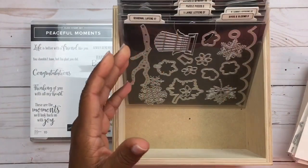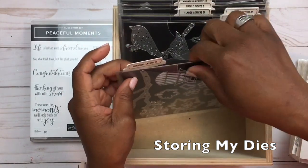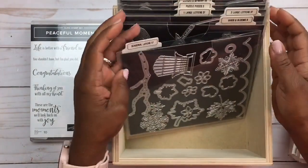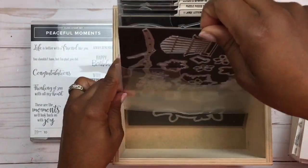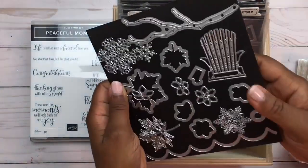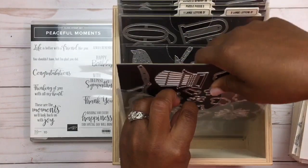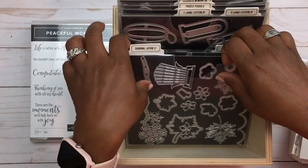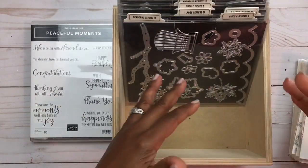So initially, when I started storing my stamps, I stored them in the little pockets and then the magnetic sheets, which is nice. And then I got this wooden bin from Stampin' Storage. Also, these magnetic sheets I got from Stampin' Storage have a very strong magnet, and then they have the little chipboard to the back, and it's very sturdy. So that is a nice way of doing it, and it's going to cost you a little bit more versus if you store it as it comes in the original package, right? But you want to be able to store it where it's more organized and you could see your dies and use them a little bit more often. And I felt that was the case with this.